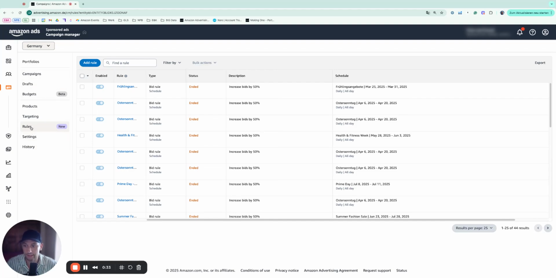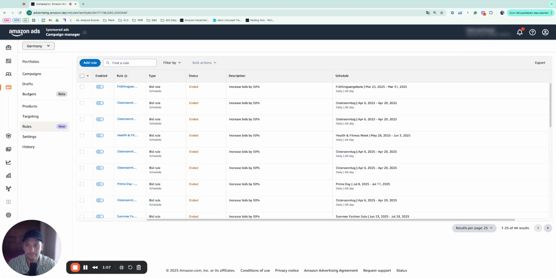It's about rules. And to summarize what rules can do, there are essentially a method for you to either change your bids or your budgets or do something with the targeting on specific campaigns. Historically, you needed to create a rule within the campaign. So you would need to go inside the campaign into the settings, and then you would set up a rule, a bid rule, a budget rule, or both. And then you would need to go into a new campaign.